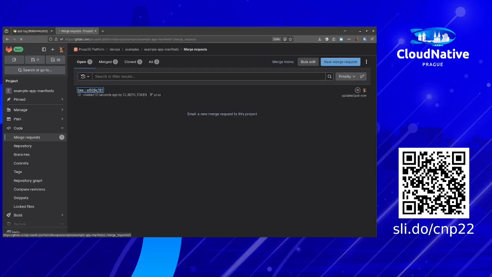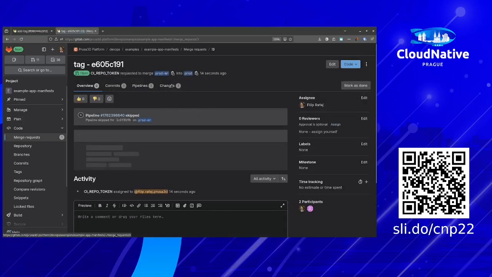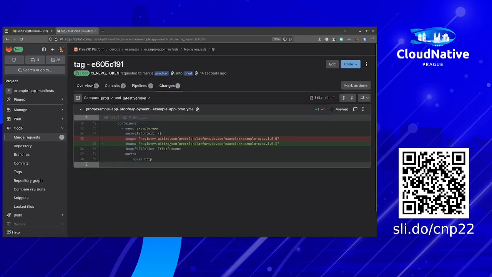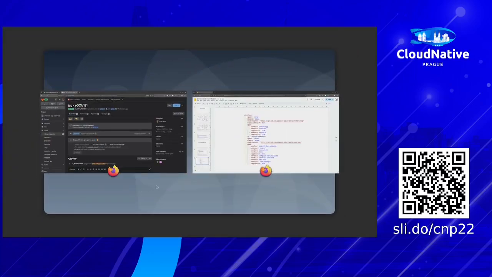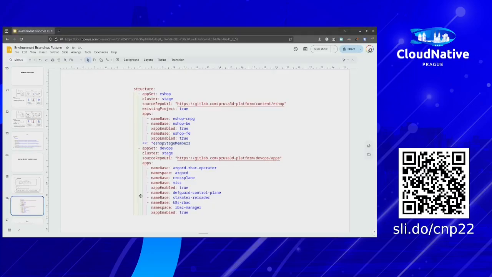Those names of merge requests are a thing that we have to deal with yet, because it should be called v1 and not the previous commit. But we can see the change that is going to happen. We can do anything we want. You can comment, we can argue about it, and then finally you can merge it. And now, back to the presentation.